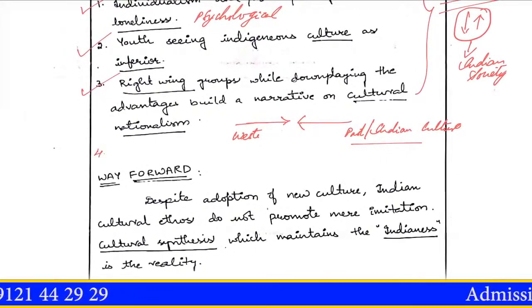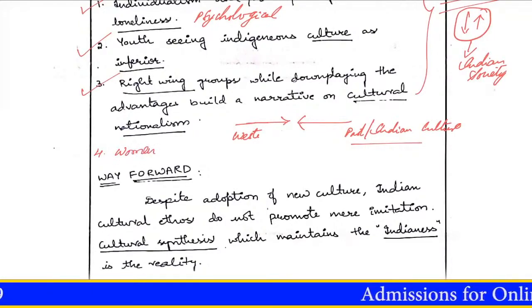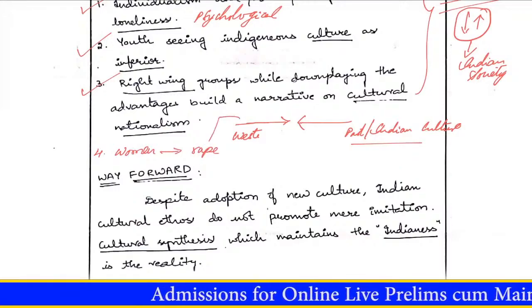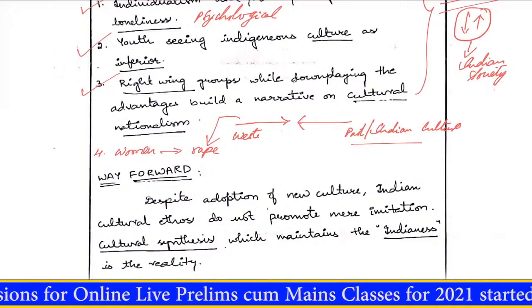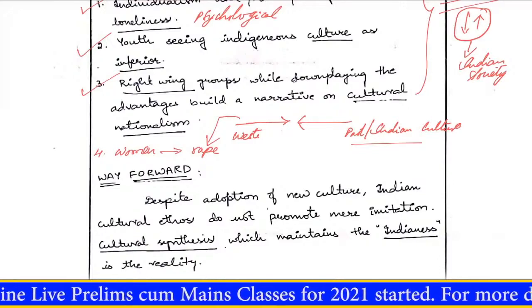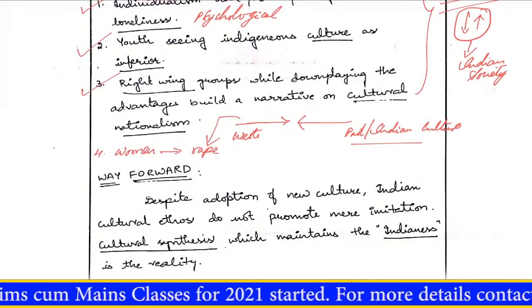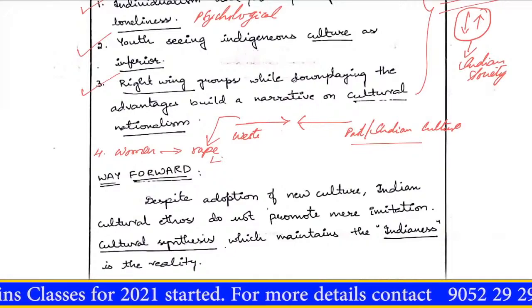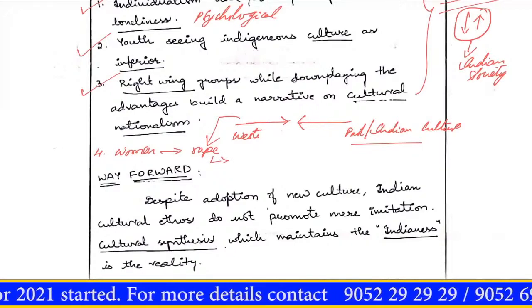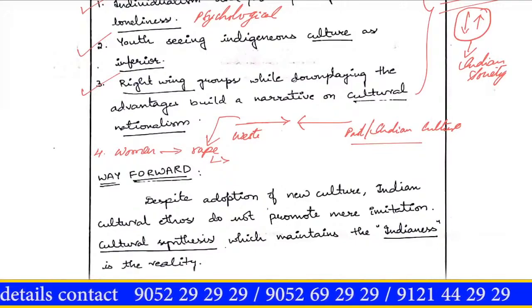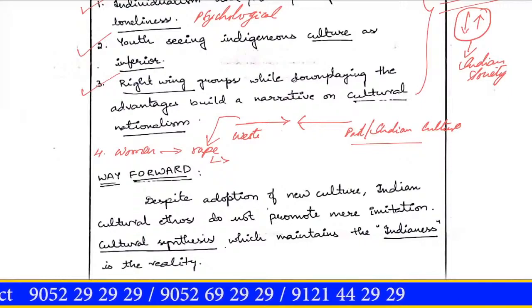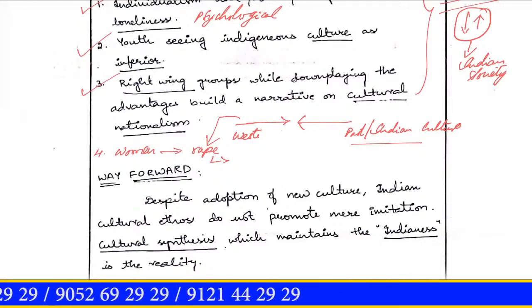You can also try a fourth point, that is the impact on women. For example, in many places, rape can be seen as an example of this trend. The conflict between two different cultural groups, one changing rapidly in the face of westernization and globalization, another not changing rapidly but sticking to the ancient roots. So women, for example, are changing rapidly. They are becoming more open, their pattern of dress is changing, they are taking up work, the way in which they are looking at sex, they are claiming rights over their sexuality. All this is changing. But men are slow to change, and this can create some confusing aspects in society.